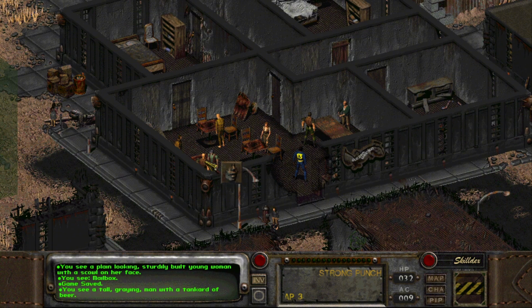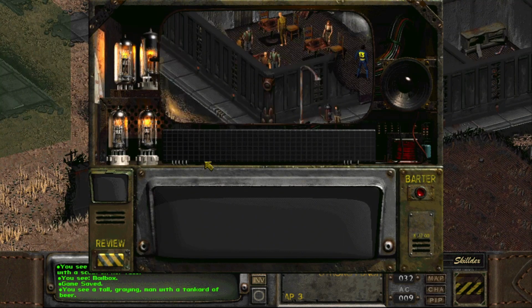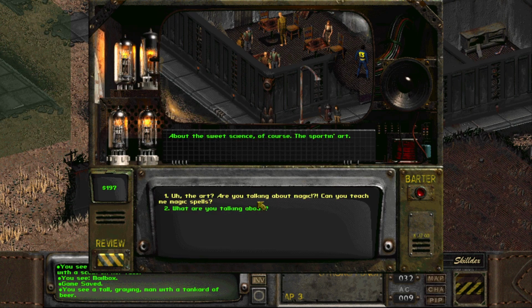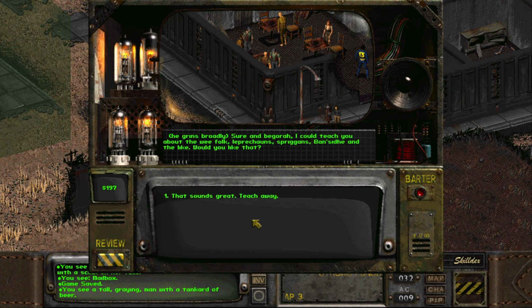You see a tall, graying man with a tankard of beer. Well, it's just my educated opinion, but I can see by the way you move that you could do with a few pointers. Pointers with what? About the sweet science, of course, the sport and art. The art? Are you talking about magic? Can you teach me magic spells? He grins broadly. Sure, in Begora. I could teach you about the wee folk, leprechauns, brigands, banshee, and the like. Would you like that? That sounds great. Teach away.